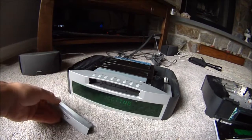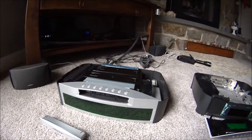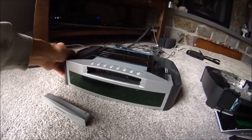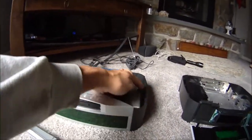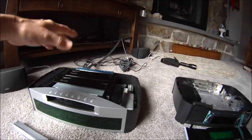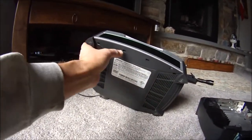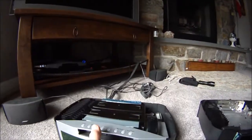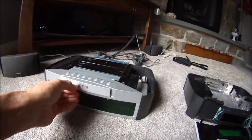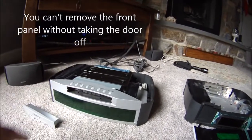Essentially Bose has designed this thing so that if that door is closed, you basically cannot open it without breaking the tab. The way you begin — if you look at the other videos — you pull the top off, and the tabs attached on the sides come loose. You open up the top, and the front comes off. There are four little holes in the bottom where you put a screwdriver and unclip those clips, and the top will slide off. But if this door is closed, the only way to get it open is to basically break off those tabs on the end.